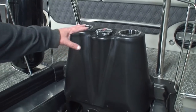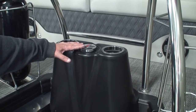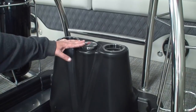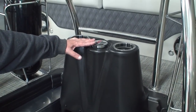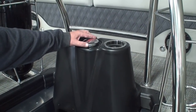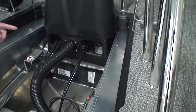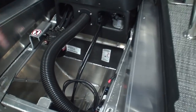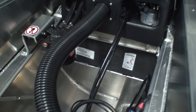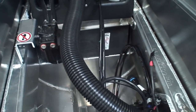The gas fill is centered in the boat and it's up high. What's nice about that is whether you're at dockside using a gas pump at a lake, at a filling station on a trailer, or using jerry cans, it's easy to access — just pop a funnel in and fill with your five-gallon can. This is a 53-gallon fuel tank built in underneath. We also have a fuel-water separating filter, so any water that accumulates in your fuel gets separated out.